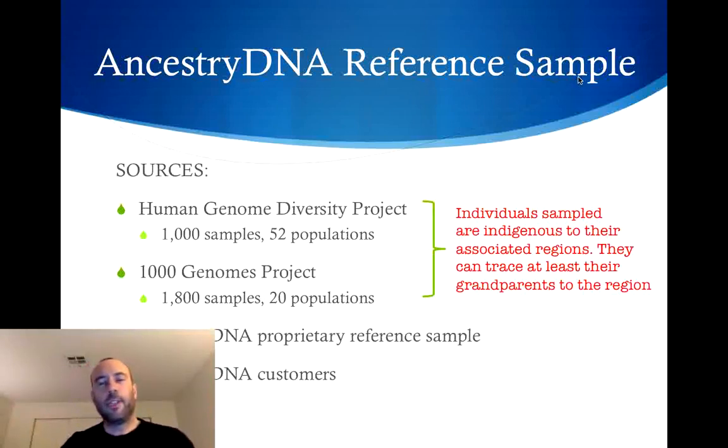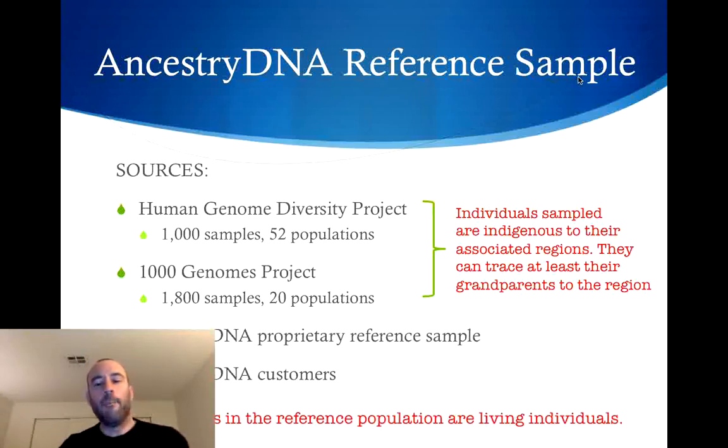So, like I said, these individuals can trace at least their grandparents to this particular region. And these are all living individuals, right? So it's a flawed kind of assumption. I mean, for the level of analysis that they're doing, it's fine, because people didn't move around as much even a few generations ago as they do now. But they're not using ancient DNA, right? So if it says you're 10% Egyptian, that doesn't necessarily mean that the pharaoh in whatever period was my great-great-great-great-great-great-great-great-great-grandpa. Although probably he was, because everybody is related, especially, never mind, that's for a different lecture maybe. But anyway, okay, it's living individuals.